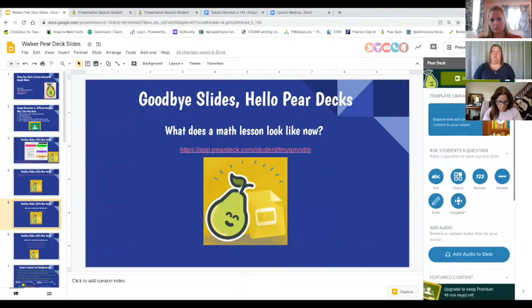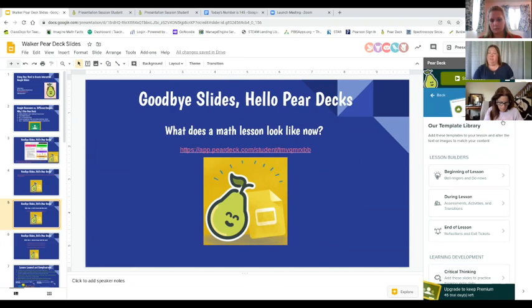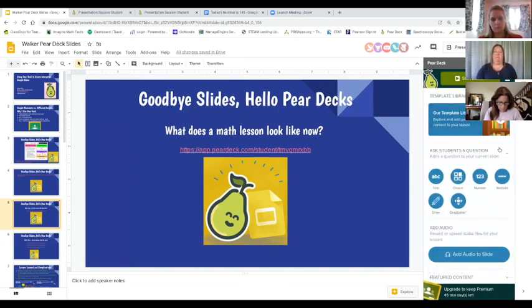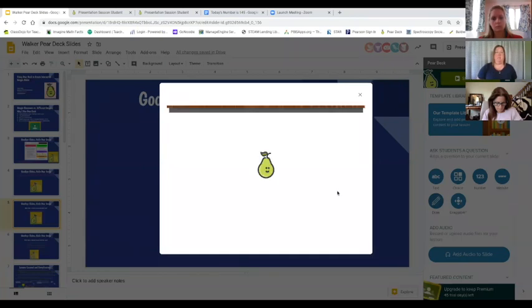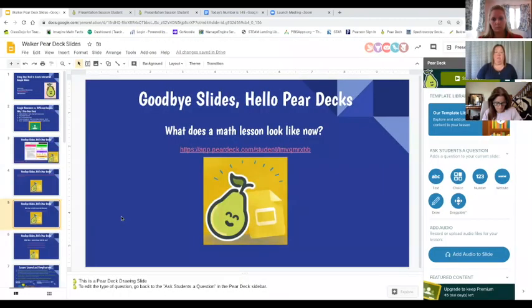So even in Google Slides, I guess there are template libraries that are pre-made that I just have not had a chance to explore. But again, I think they are more specific types of lessons that you would use. Okay, so this was one of my random slides. If I wanted this to have that draw option on it, as soon as it loads, I click draw, and then you'll see that it's adding it. And down at the bottom of the screen, that little Peardeck icon came up with the directions for the students. So now this is a slide that students can draw on.